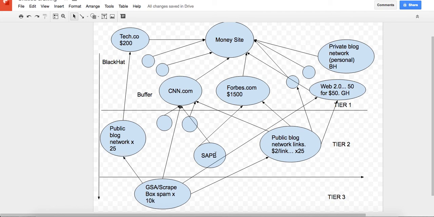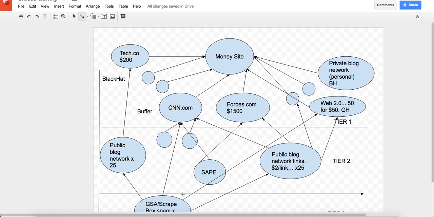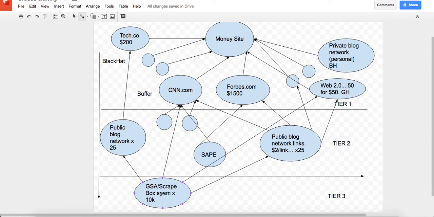SAPE is still great. It's not dead. It is dangerous. The odd time I will point a SAPE link to my money site, but not many at all. I wouldn't advise doing so unless you know what you're doing. But now you can start to see how the web works. Tier 4 links, that's just... Tier 3 is as far as I go, so I'm not going to go into tier 4, but you can go into tier 4, but like I said, you get less link juice up here, so I try to keep it. Tier 3, when I'm down this far, you've got to send volume, so like 10,000 on your first blast.